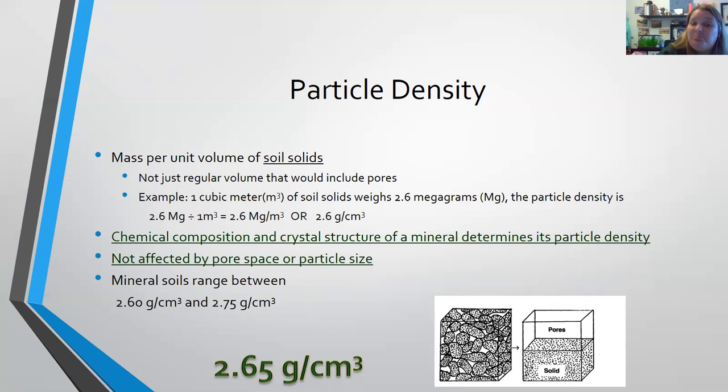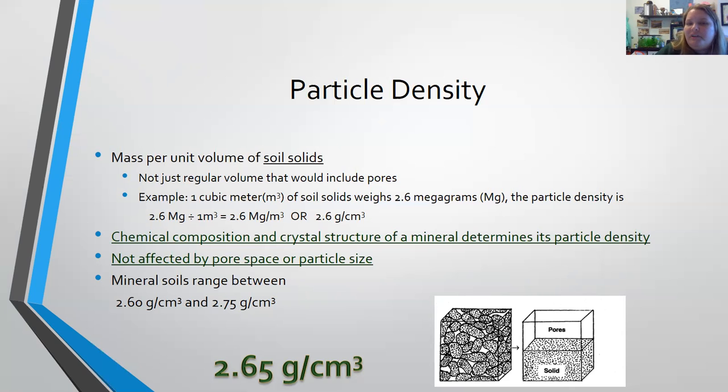Now you could actually measure this, and it's not something I was going to have you do in lab, but you really could measure it if you wanted to. It would be along the lines of having two beakers, one with a known volume of soil and one with a known volume of water, adding the soil to the water, and then the amount displaced would be the volume of the pore space. And so you could do the volume of the soil minus the volume of the water displaced, and that would tell you how much volume of solids you have.